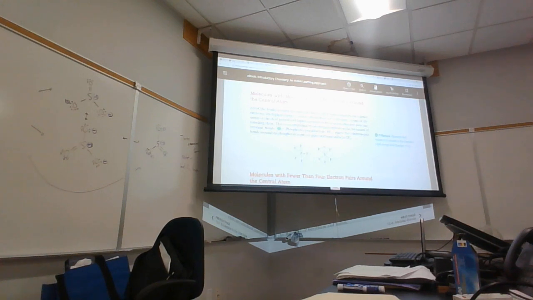And so 4 of these fluorines are held together by covalent bonds. Two of them are held together by ionic bonds. So the ionic bond's not shown by a line, it's just shown by having the ions adjacent to one another. When we form ionic bonds, if I have a cation, I want as many anions around it as possible. Well, how many anions can I fit around this? Well, I got all these 4 fluorines here. I can't fit any fluorides over here. And so I can only fit 2 fluorides here.